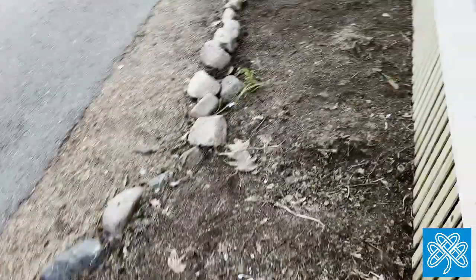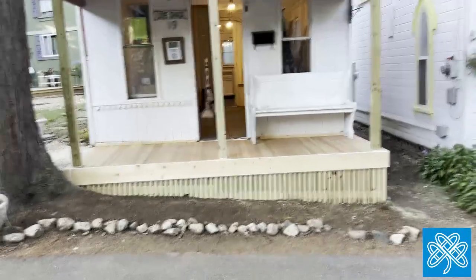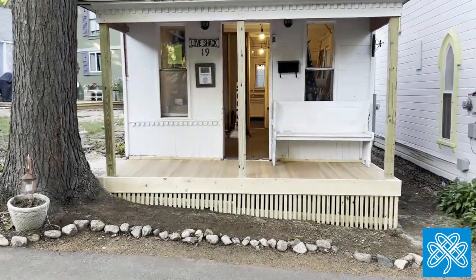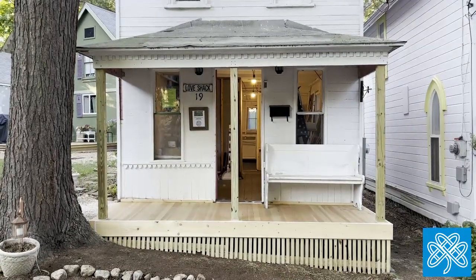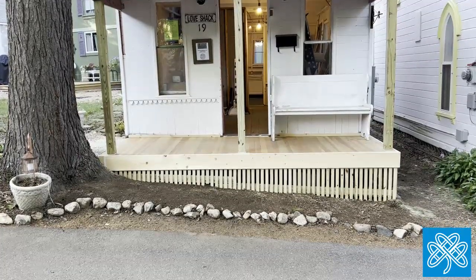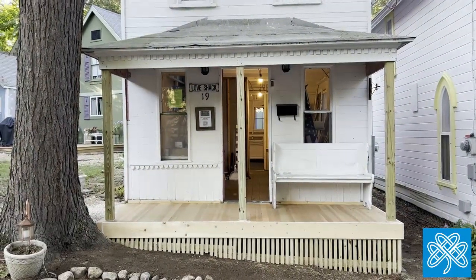All right, so let's recap on the front. You can see where we stand to see what's left on this project, which probably at this point is not going to get finished until the spring. So there's going to be a railing that will go across. There'll be balusters. Well, there weren't any balusters there before, but there'll be balusters, and I'm not sure of the shape of those yet, but those will be on there. It needs to get mulched, and there will be some plants that grow up in front. We cut them all down when we started working, but they'll grow back in the spring. And then in the corners, we have brackets that will go in those corners.